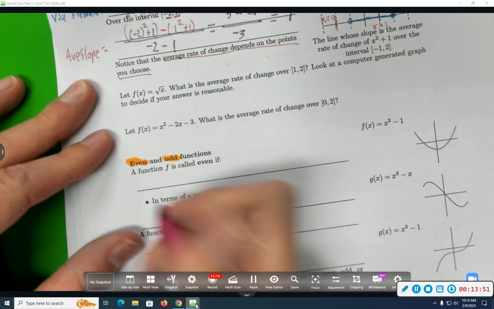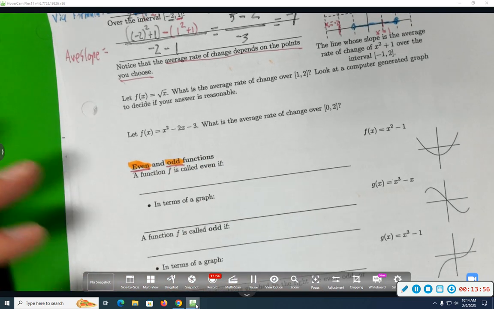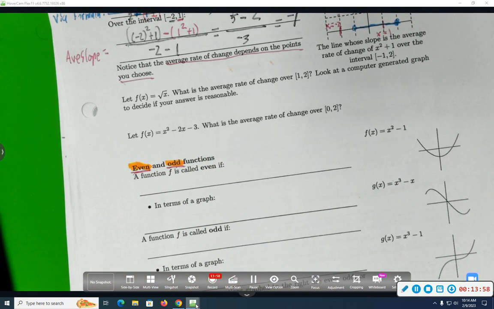Let's move on to the second topic, which is even and odd functions. These are certain symmetry conditions that functions sometimes satisfy. This is one of the topics which people come into already having various levels of familiarity with. How many people have thought at all about even functions in the past? How many people have an idea of what an even function means? Cool. If I say, what's the definition of an even function?